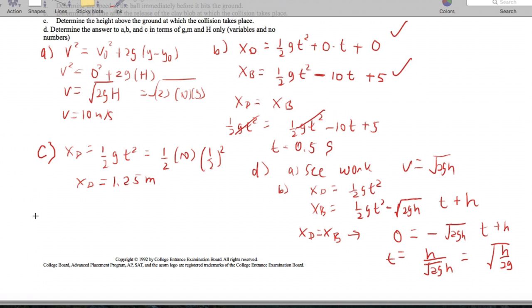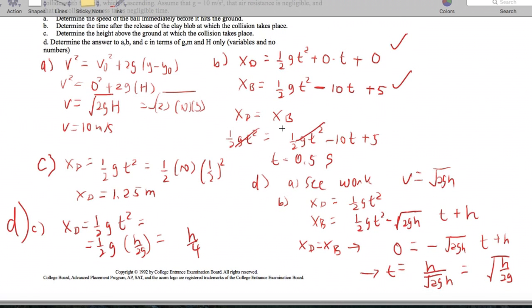And then for part C, the way we'll solve it is, again, we want to get the actual position that it's at, so that's xd is 1/2 GT squared, which when we plug in the T that we solved for here, part C for letter D is going to be 1/2 times G, and then this is going to be square root of H over 2G, squared, so that's H over 2G. And then we end up getting that this is H over 4. So it actually ends up at 1/4 of the height that it started at. Very interesting. All right, so that is part D.